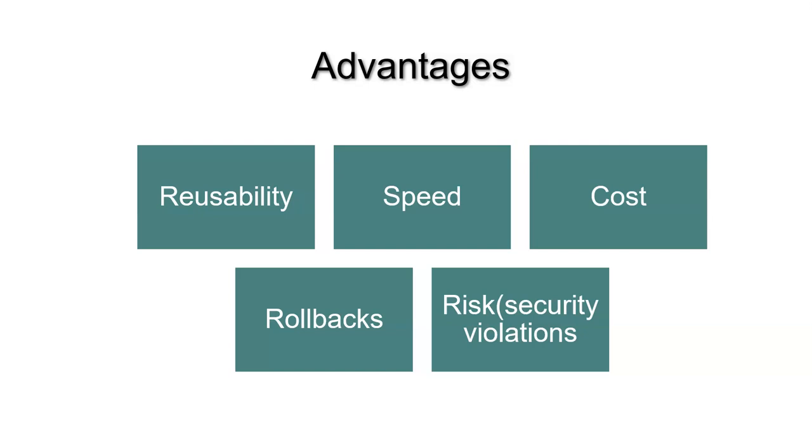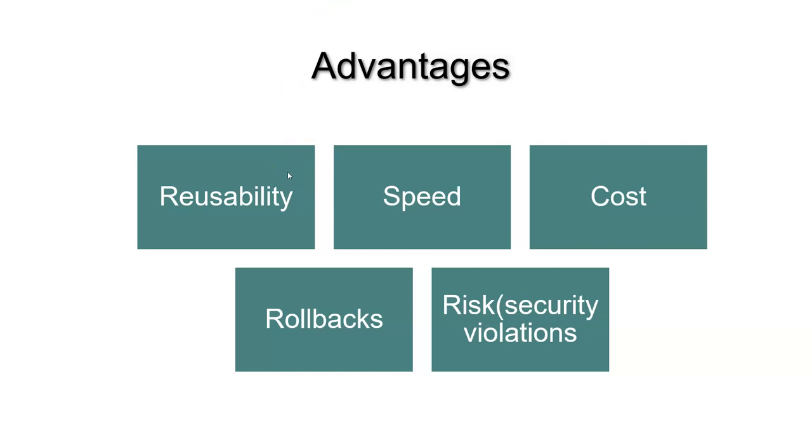All those things can be tracked. So while deploying, in case something goes wrong, even the rollback is possible when you are doing it with scripting. Regarding risk, if there are any security violations when you are doing it through the portal, there could be some. But while executing the code, you know what the script is, and it will run only within the script's limitations, not like extra resources being compromised. Like what are the privileges given to the infrastructure as code, that will be executed and only those resources will be up.